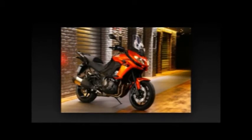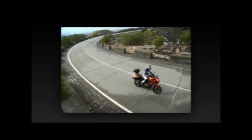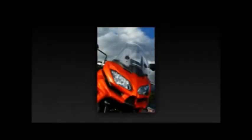The windscreen of the Versys is adjustable over a 2.76-inch range. Like the 650 version, the 1000 Lieutenant features aggressively angular new bodywork with a fairing upper featuring twin headlights. Kawasaki's design goal was to give the Versys line more of a Kawasaki face than previous models and make them look more like the Ninja Super Sports. I've never been very concerned with styling, but I have to admit this design looks significantly better than the older Versys stacked headlight designs. The fairing upper also features a comparatively large windshield that provided ample coverage during the inclement portions of the press introduction.